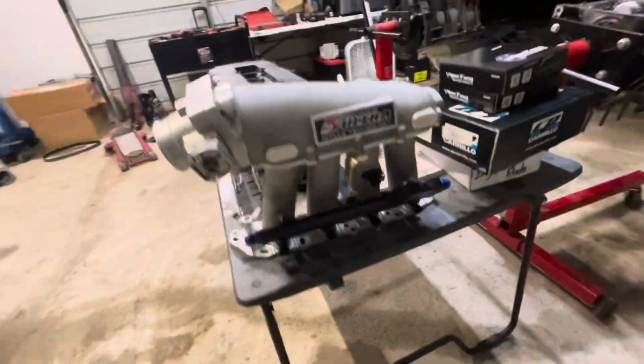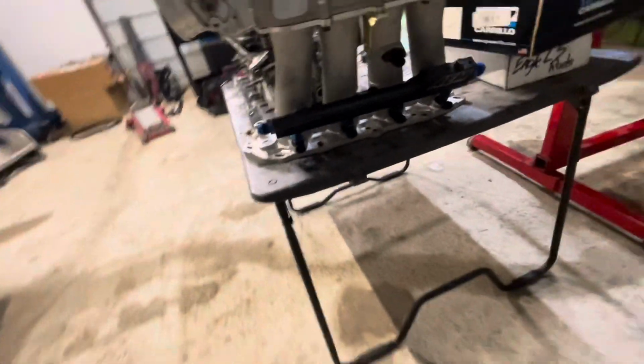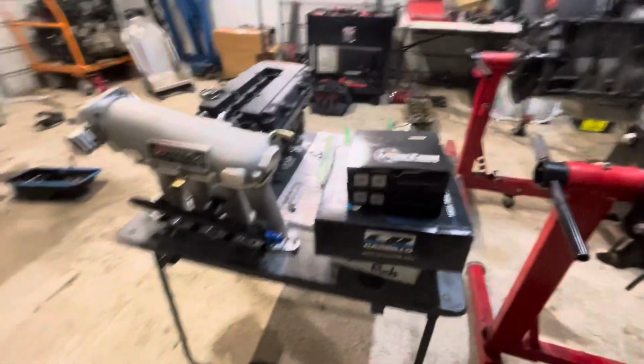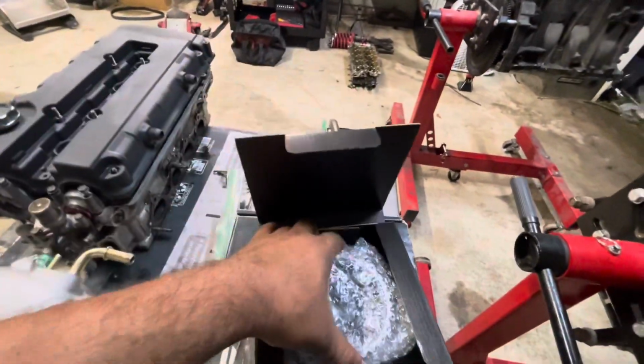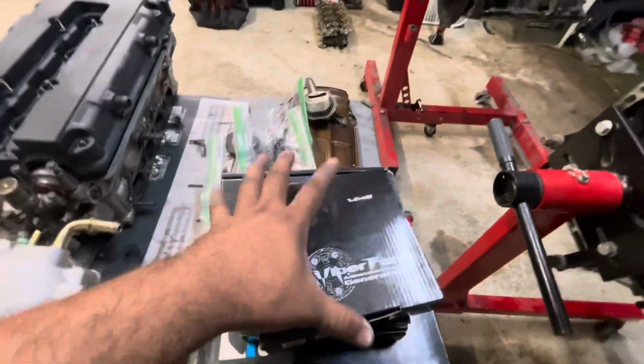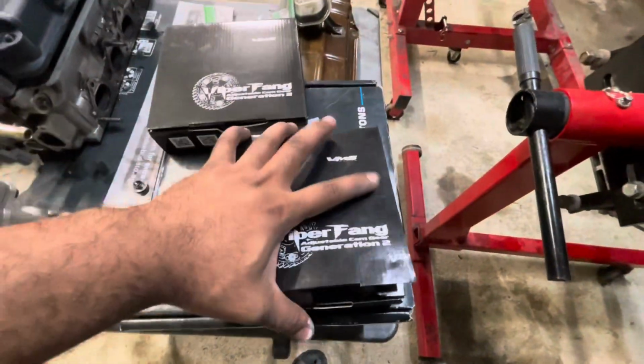This is the manifold I'm gonna throw on it. Has 1250 cc injectors, AEM fuel rail. Throw these cam gears. I think this one I already have it up. Yep. But throw these VMS cam gears on it.